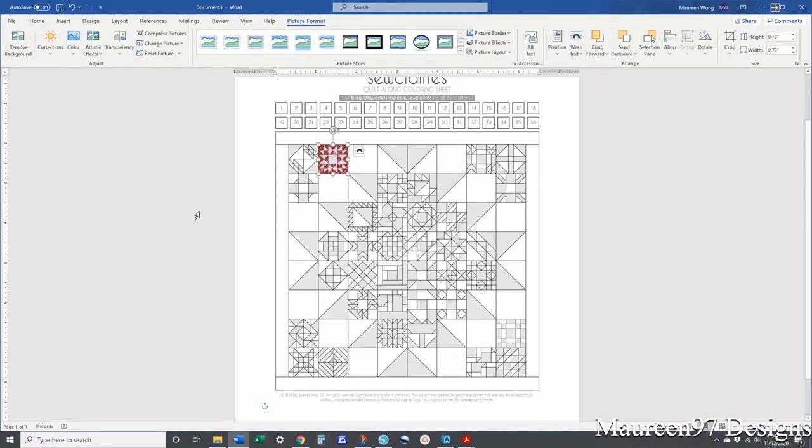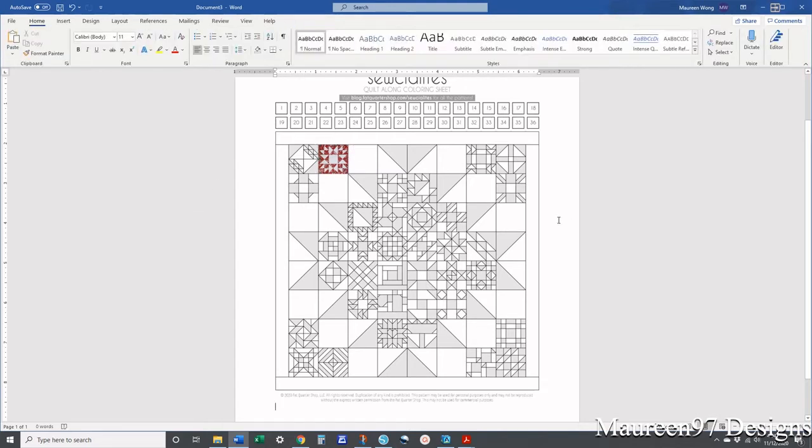And I can click on it again to select it. I can use my arrow buttons to move it around. And then when I'm done, I'm just going to save this as a Word document, and I'm going to open it each week and put in my block. Now the way you can share it is you use this down here, which is the snip and sketch tool that is on most PCs, and I just capture a picture of it and share it on the group.